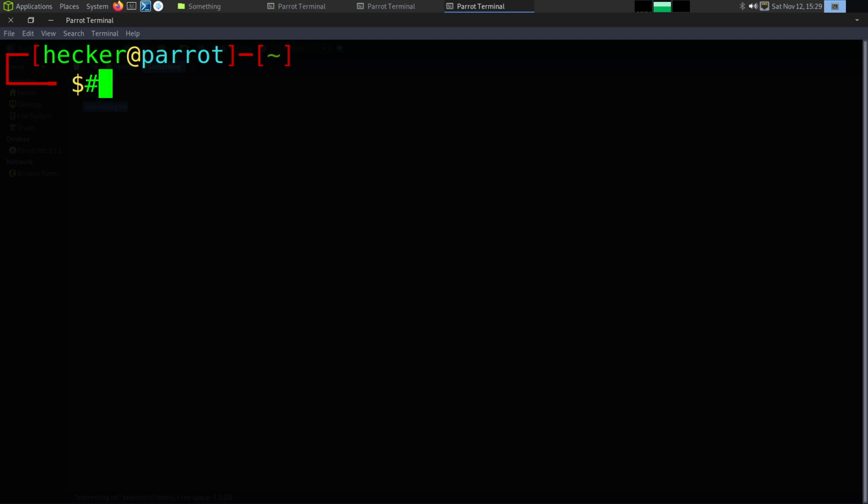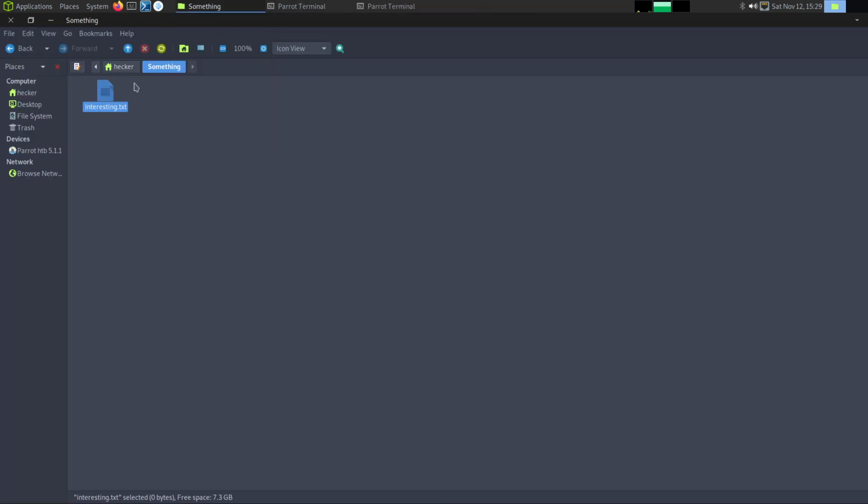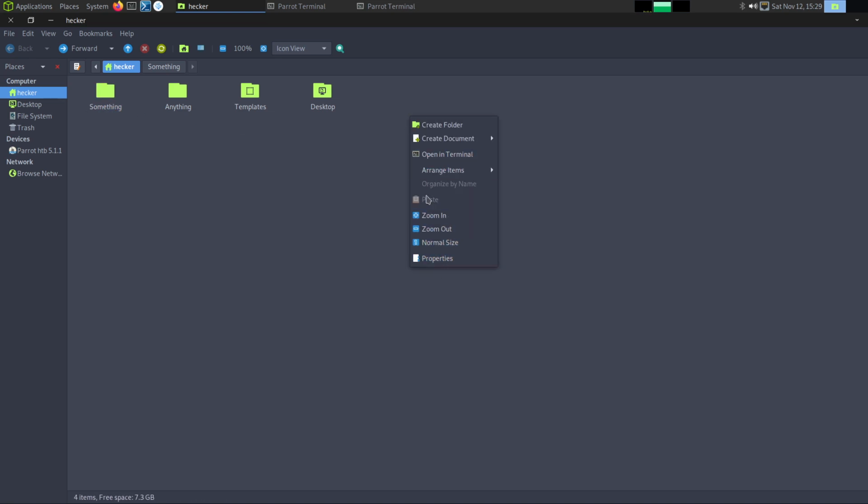A hashtag is just like a comment in any programming language. The graphical user interface is nothing but a method for the user to interact graphically. Like we make something graphically, by selecting and right-clicking, a new empty text file, a new file.